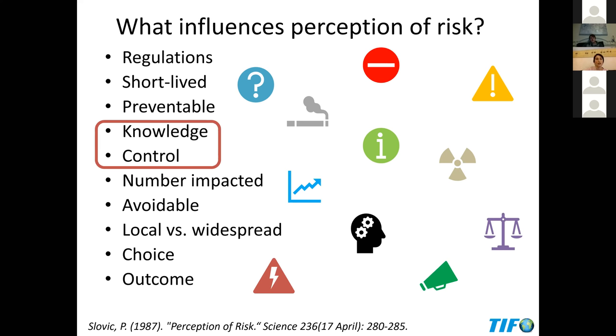Some other things that are important, especially in the Zamfara context, are choice. Or do you have a way that you feel like you can avoid that risk? If your choice is to either mine for gold and make enough money to support your family, or you feel like your only other option is agriculture, where especially with climate change that becomes more and more difficult, you may not feel that you really have a choice to avoid that risk in the first place. And of course, the outcome is important as well. If the outcome is breaking a toe versus getting cancer, people are going to view that risk in very different ways.